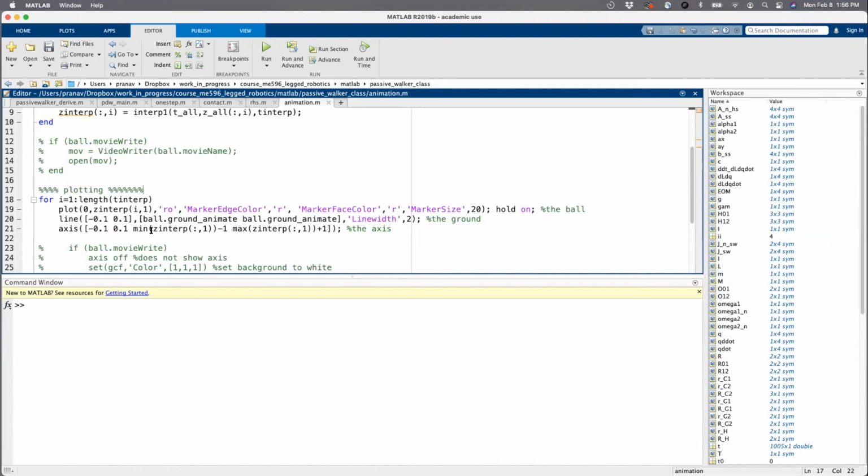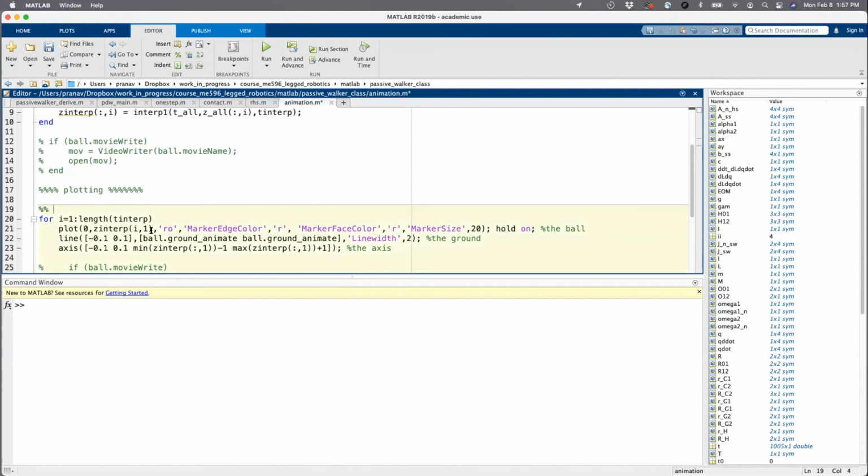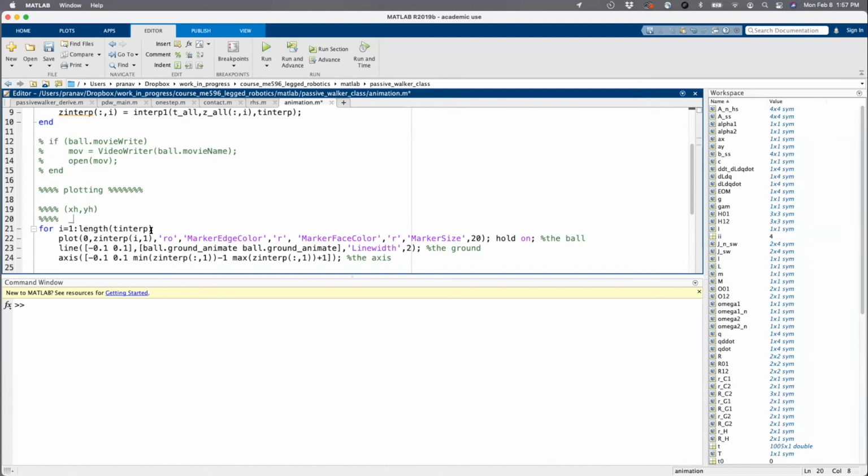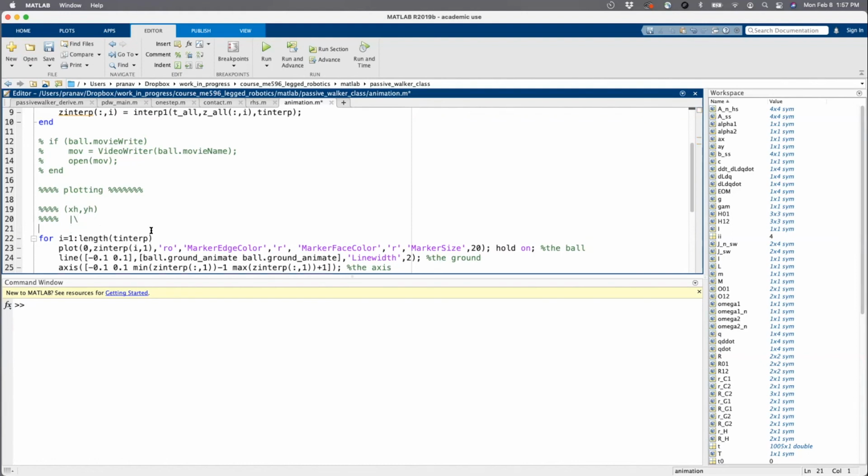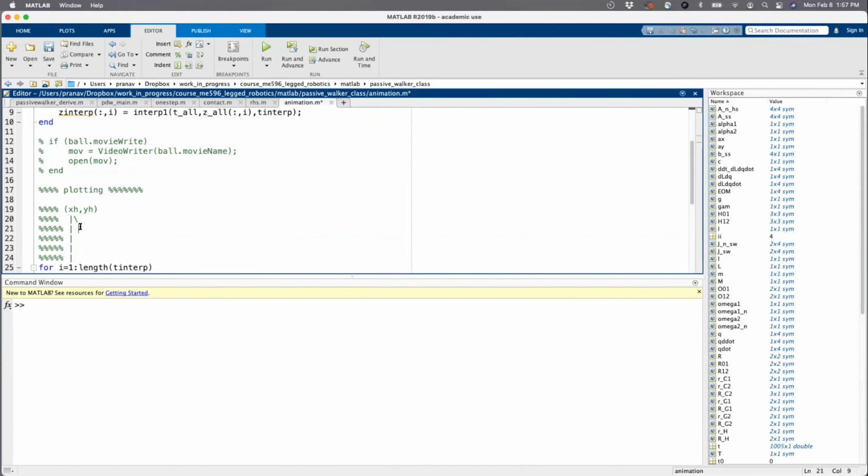So first of all, there's a way to do this over here without writing it. There's xh, yh, which is the hip, and then there's going to be one leg, and then another leg. Let's see if we can do this. It is the backslash. Okay, and then line, line. So this is basically just a caricature of the robot. We have C1 and then we'll have C2. What I need to do essentially is draw a line from C1 to XH and then C2 to XHYH, and then I have the thing going, right?